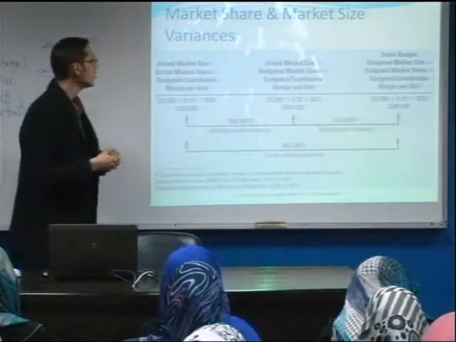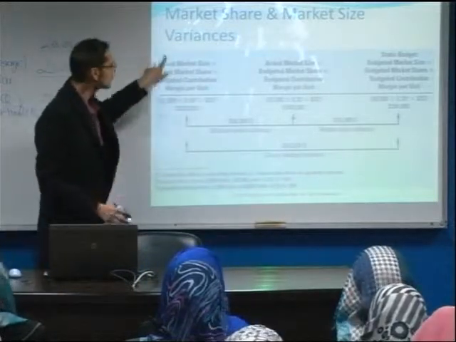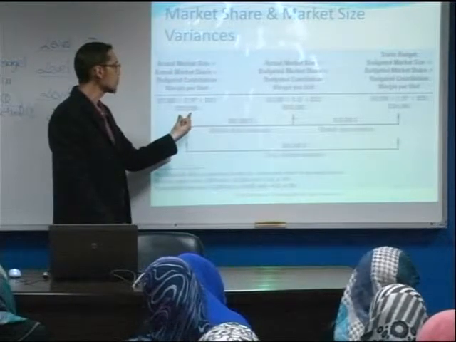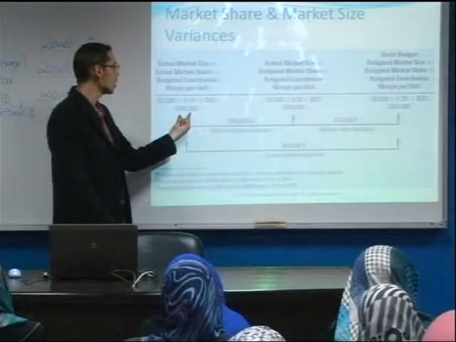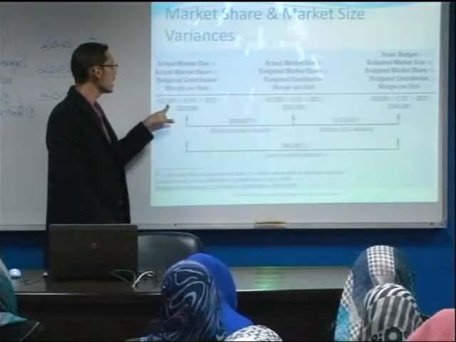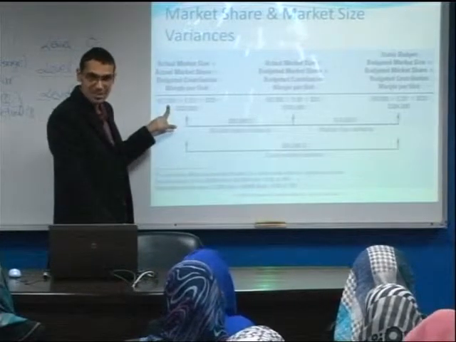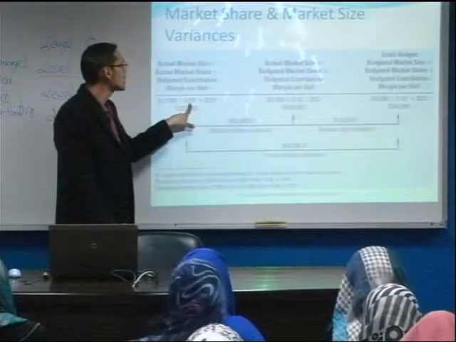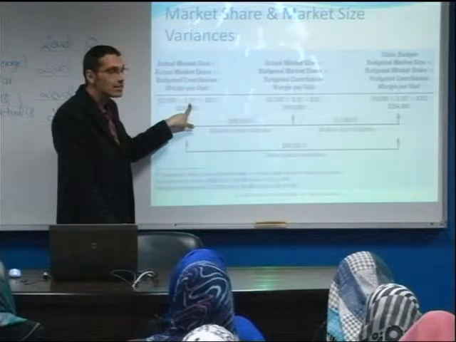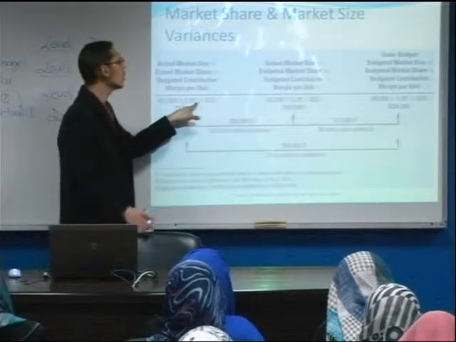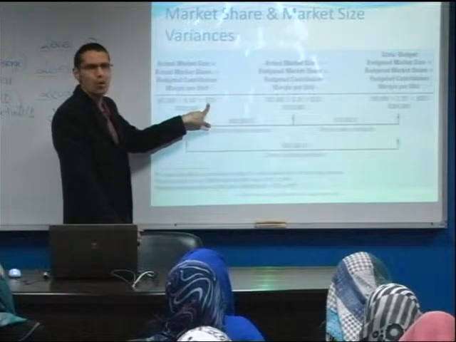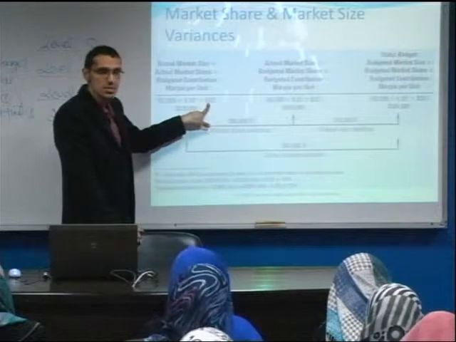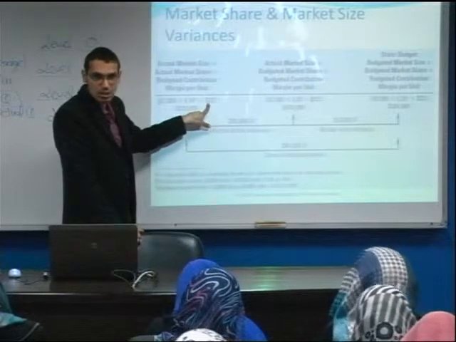As we can see here, the actual market size multiplied by the actual market share would give us the amount of $320,000. Of course, the 62,500, which is the actual market size, multiplied by the 16%, which is the actual market share, of course multiplied by the 32. What is the 32 exactly? It is the contribution margin, which was introduced in cost accounting 1.